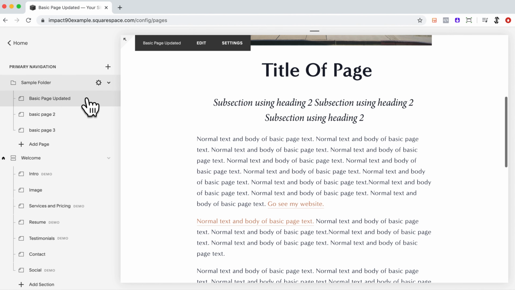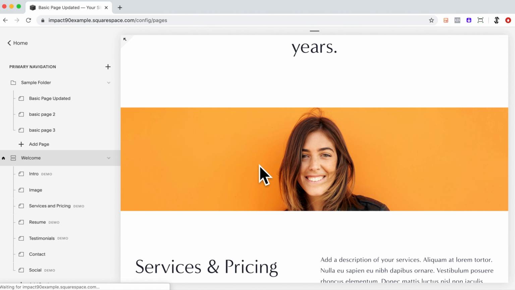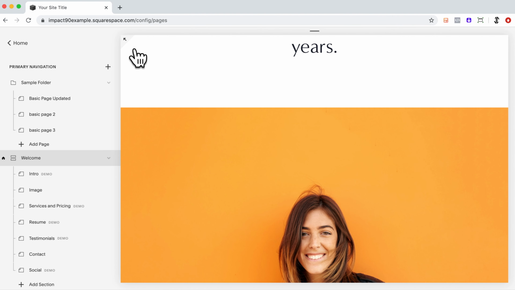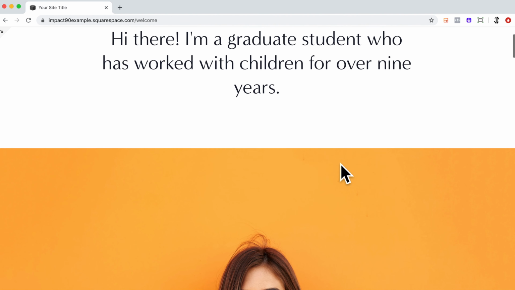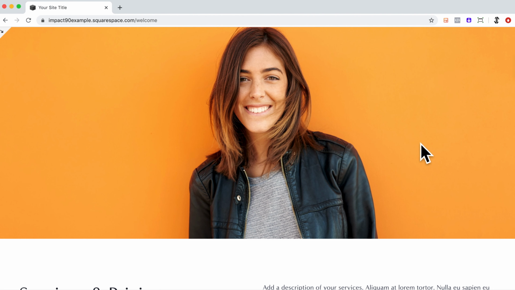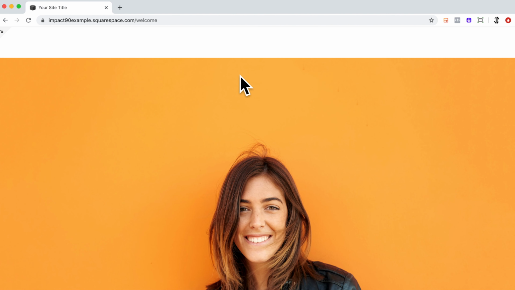In the next video, we'll do a little refresher, because we already talked about how to put a picture on an index section so it takes up the entire screen. We're going to talk about how to put an image like this, and also how to put a video, so that it takes up the entire website width.